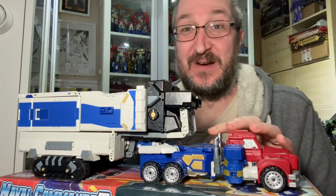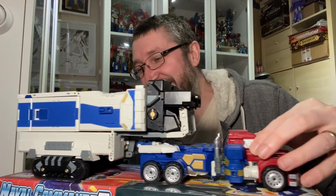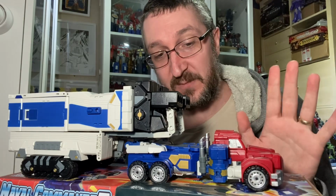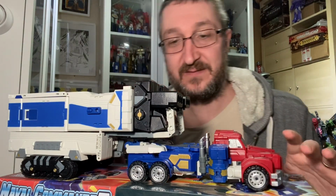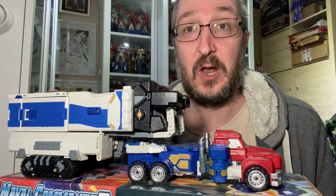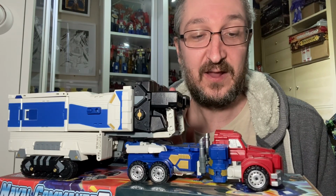That's actually far more fun than I was expecting. I really like these caterpillar tracks. Right, well, he looks gorgeous, and I'm very much looking forward to getting him into bot mode, but there is absolutely no way in hell I'm going to do that live.